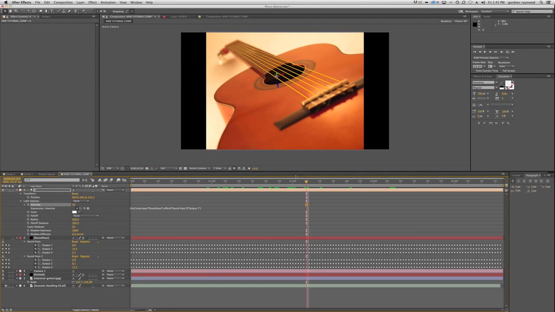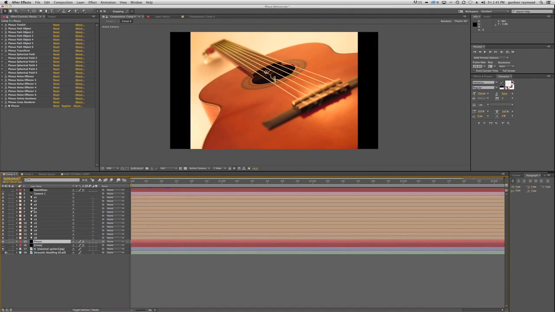So when it's at 9% here, that doesn't really seem like that's when a string was plucked. However, when it jumps up to, where are we? There, when it's up at 95%, that would be when it was plucked. Okay. So we need to tell After Effects to ignore anything that's a lower number and use anything that's a higher number.